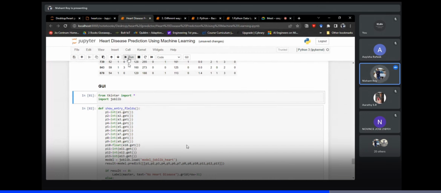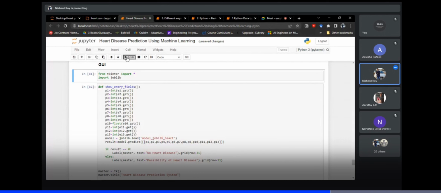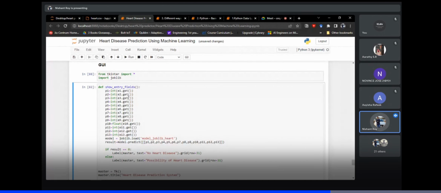So we will simply import Tkinter and all the functions inside it by using import asterisk, and also import joblib. Now here we are creating data fields where we will input the values. In total there are 13 values, of different integer types.